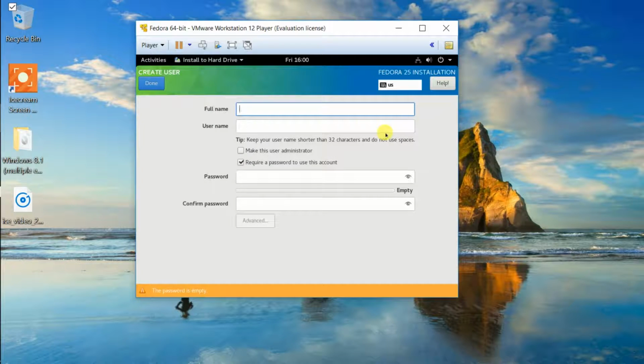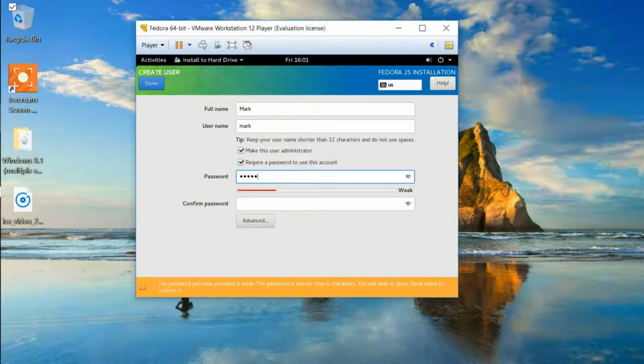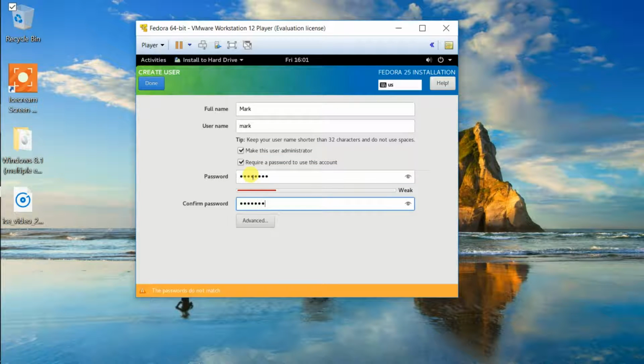And I am going to create a basic user. And you pretty much can call it anything you want. Notice that my actual username will be lowercase, which is the way I want it. Now I'm going to make this user an administrator as well. And then I'm going to type in the password, capital P at SSW0RD. It doesn't matter what you set the password to. The important thing is that you remember what the password is, because if you don't, you will end up having to recreate your virtual machine.